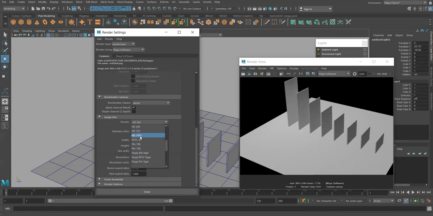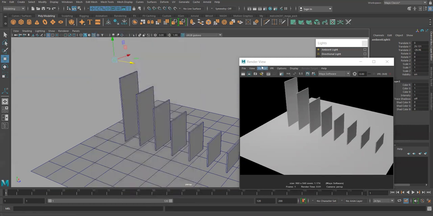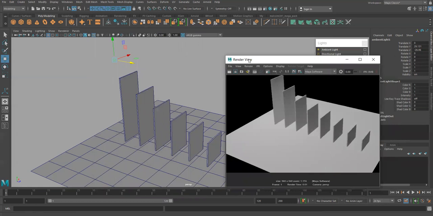You could pick whatever size you want, but anyway, for my convenience, I don't want this render to be much bigger, because the bigger the screen size, the more time the system takes to render that. So I don't want to waste my system's resources to render something which is not needed. So I think this is enough for me. Let it be closed. I just showed that window to you, so at any point of time, if you wish to change something, you could do it with the help of that.